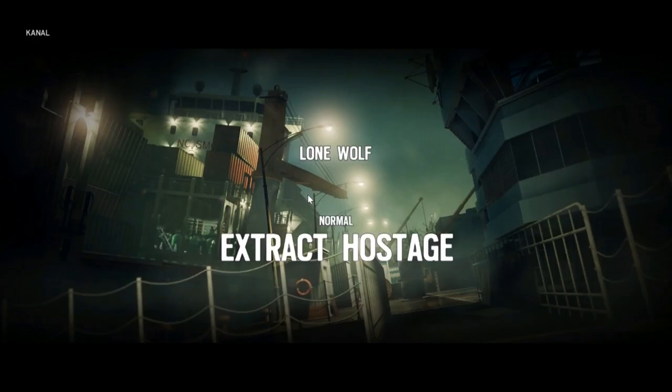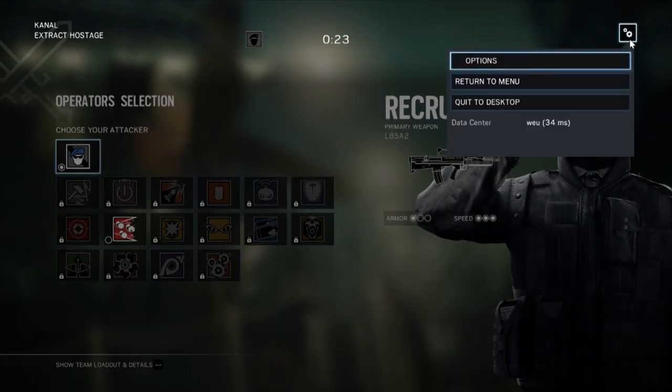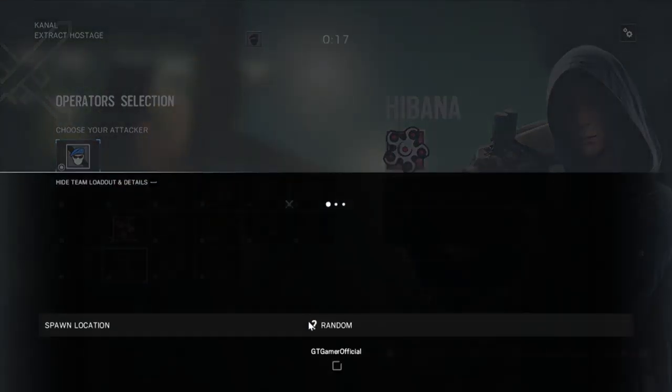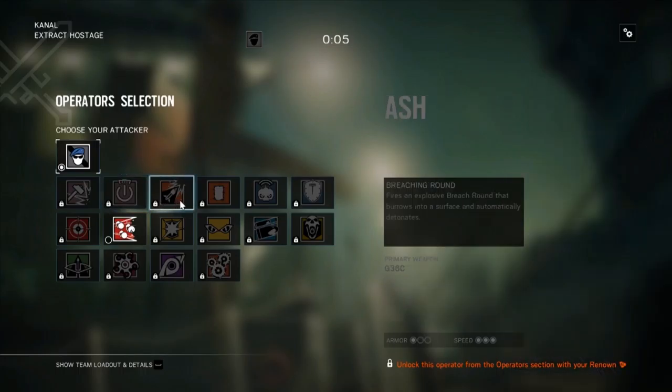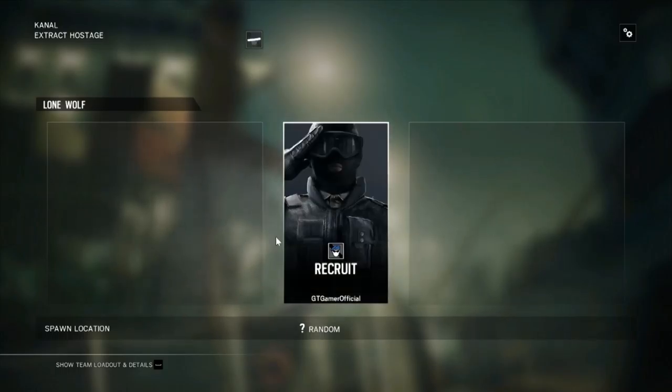I really want to figure out how to do this. Extract hostage. No, I don't want to do that. Right, I'm missing something. I can't remember how to show team loadout in details. Spawn location, that's not it. Where's Thatcher? I unlocked Thatcher. Ah.